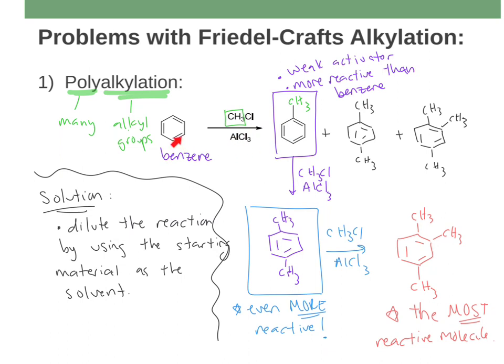What will become a big deal is when your starting material is more complicated and you've been spending weeks making it. You're not going to use it as a solvent so you can react some small portion of it. And so this is going to become a problem, and I'll show you how to fix this problem in future videos. We'll see that acylating and then reducing it is going to be a better way for us to get at some alkyl groups. So we do have this polyalkylation problem, namely that every time you make a product, that product is more reactive than the starting material. And then you just sort of get this roller coaster effect, this slippery slope where every new thing you make is even more reactive, and so it just keeps on reacting more and more.